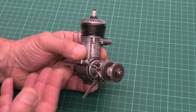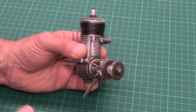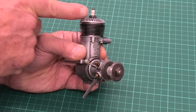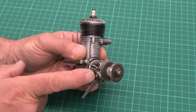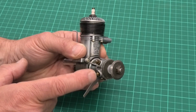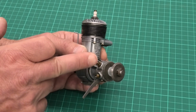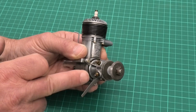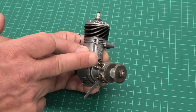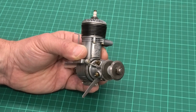Now, when you've just got a single pair of contacts, the contacts are needed to break the power to the coil and produce a spark to the spark plug, just like on an old car. Now, this is a V2 spark plug. But when you've got twin points, you can have this set so that the points break at different times. This set here, I believe, is for high speed, and this set here is for low speed. The high speed is a lot more advanced, so you get a faster running engine, and the low speed contacts are near top dead center, so you effectively get an idle.